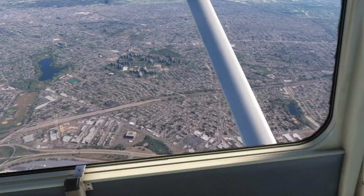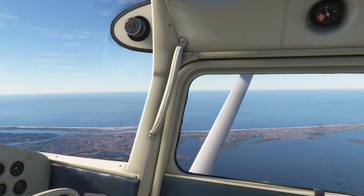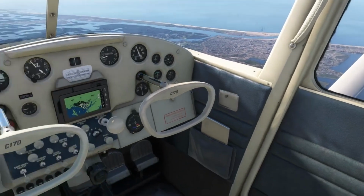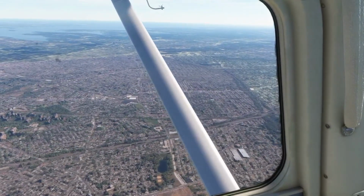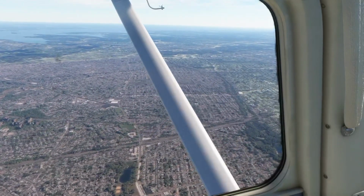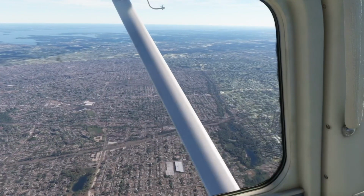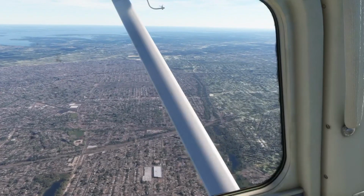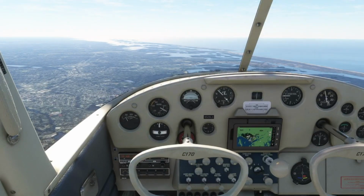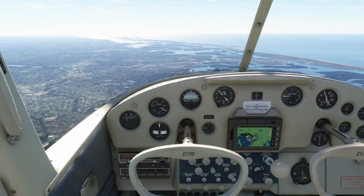So I'm really curious, for those of you that have PCs, if you get a chance, if you're looking at this video, tell me what you think it looks like compared to your PC, which I'm sure is much better. What's your honest opinion of what you're seeing right now? Like I said, the green's greener. I'm seeing better shade. The terrain popping is not bad considering where I am, New York City. I'm not getting any stuttering.